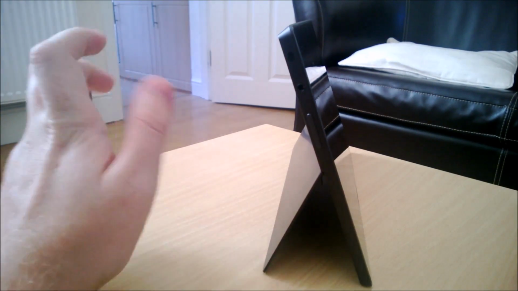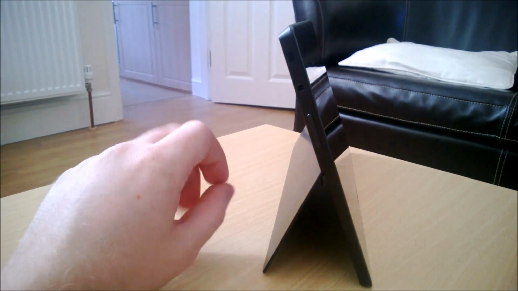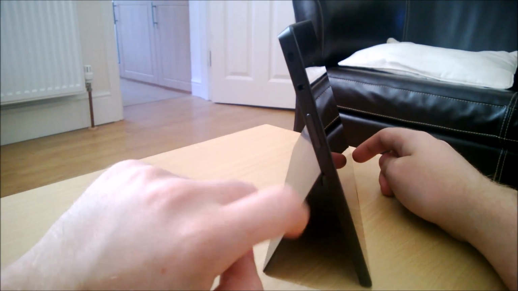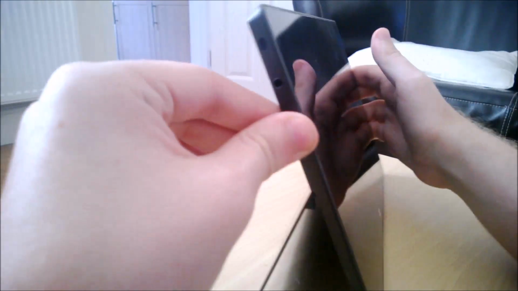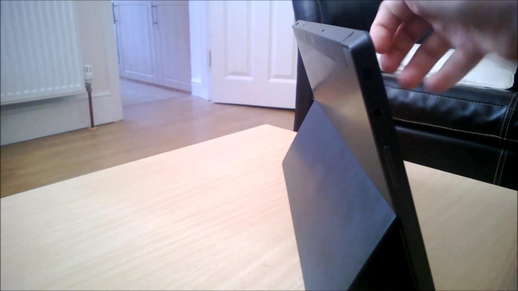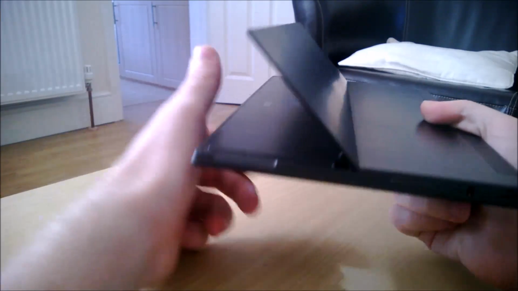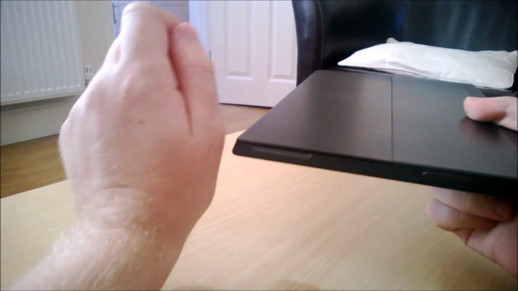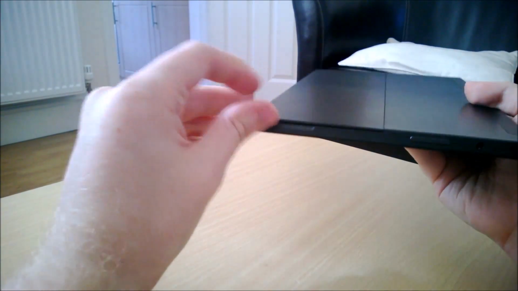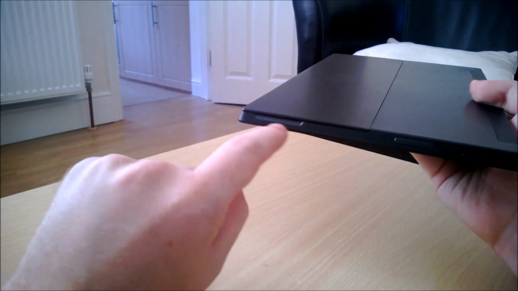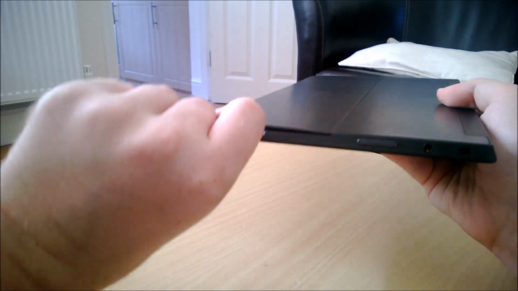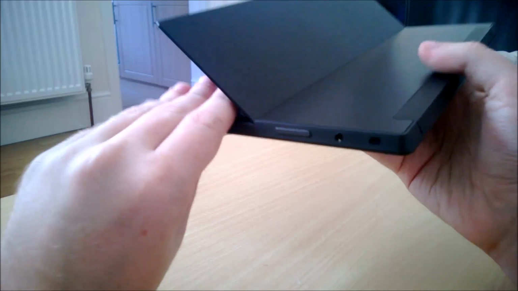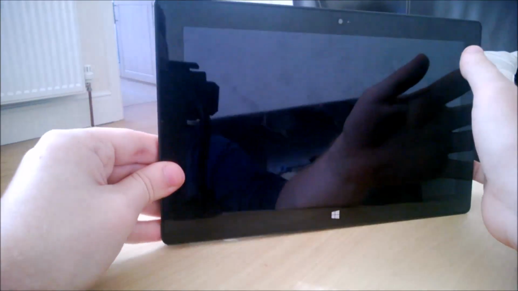Unfortunately, one thing that's a pain with these devices is that this kickstand is not adjustable, so you have to have it at this angle. As you can see, the kickstand is very nice. It's actually molded into the device and it has that classic click sound, which you might not be able to hear, but it is there. And there's a quick little lip here which you can use to flip the kickstand up. Oops, you can just flip the kickstand up and prop it back down.